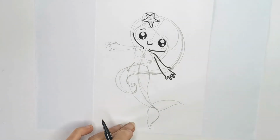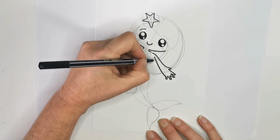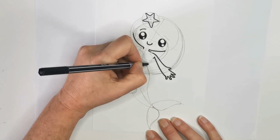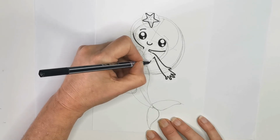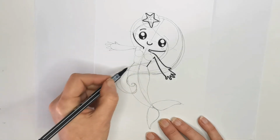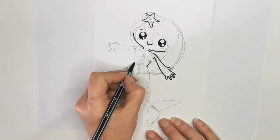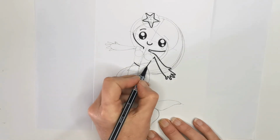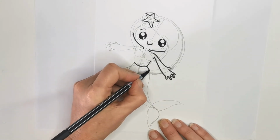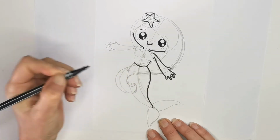There we go. Oh, I like that. That's looking like a good shape. We can safely, can we draw that edge in? I think I'll leave myself a little space there in case I want to do something with that top in a minute. Now the hair is going behind and then coming back in front over here. So we're safe to draw in the mermaid's tail, and I'm just going to give it a little bit of an angle down here like this. So we can go ahead, I'm going to make that just a little bit fuller and come back down, make that beautiful curve there. There we are.